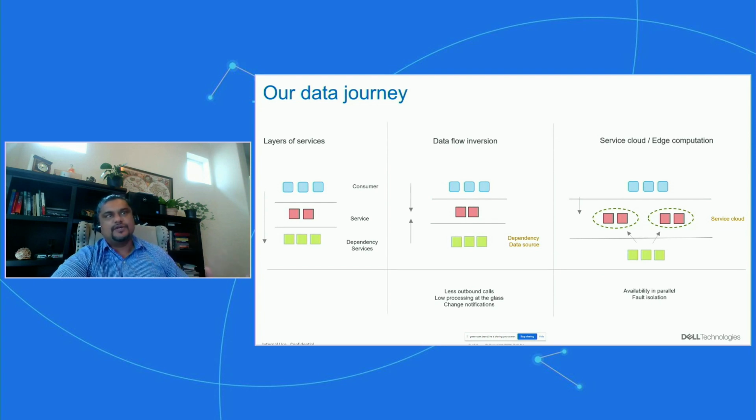We could create multiple edges serving a single customer, creating redundancy between those instances. And by separating instances from each other, we can also create fault isolation. This enables our systems to really hit the higher nines of availability and performance characteristics. Also, sending the pre-assembled data to the edge is simpler and scalable as well. Now, let's look at how graph played a role in all of this.